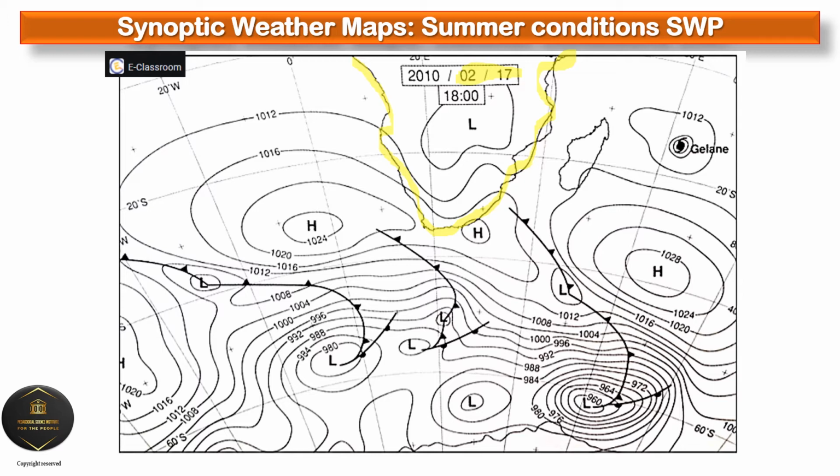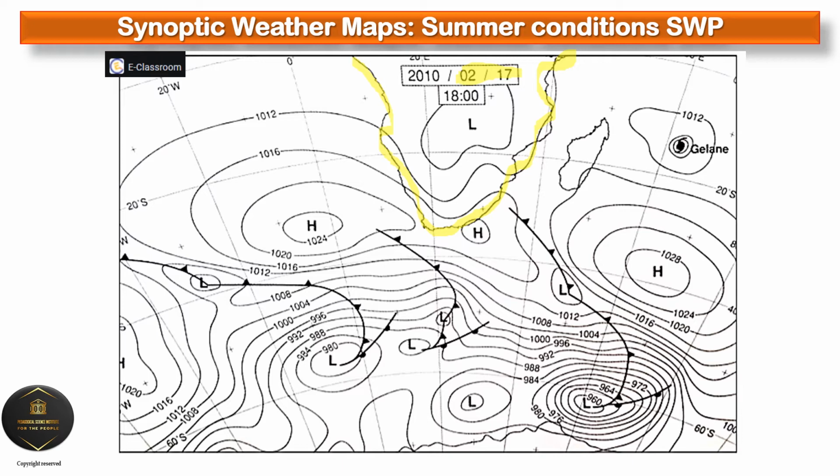So what you identify then in this diagram is that, how do our seasons go in the southern hemisphere? We know that our spring starts in September. So from September, October, November, that is spring. From December, January, February, that is summer. And we know that it is summer because of the date being February. If you were to give visible evidence from the synoptic map, you'll give that as evidence.